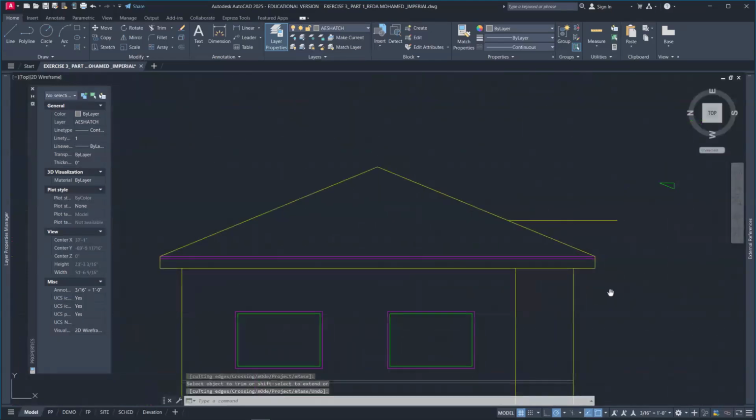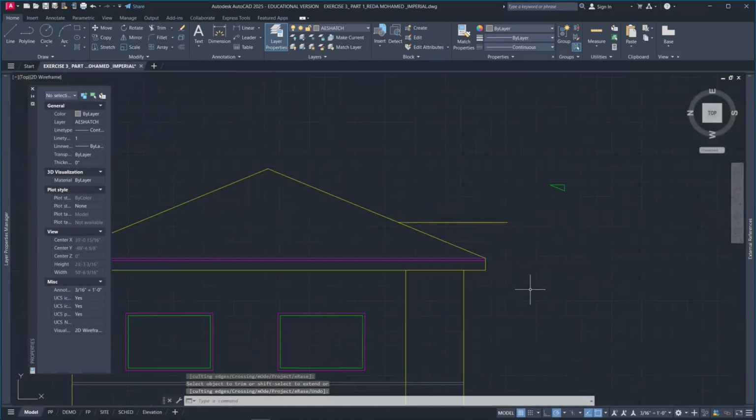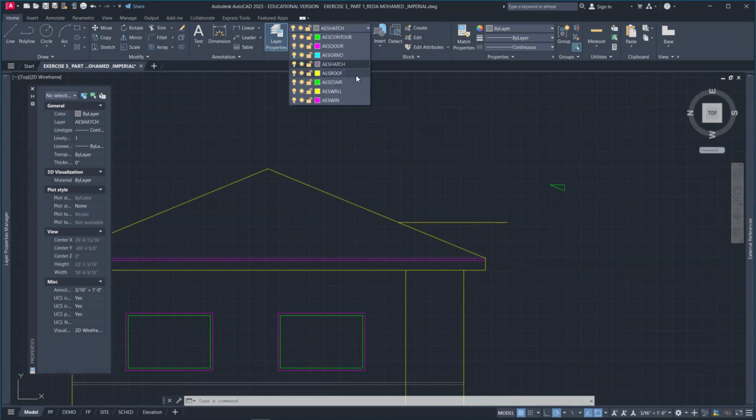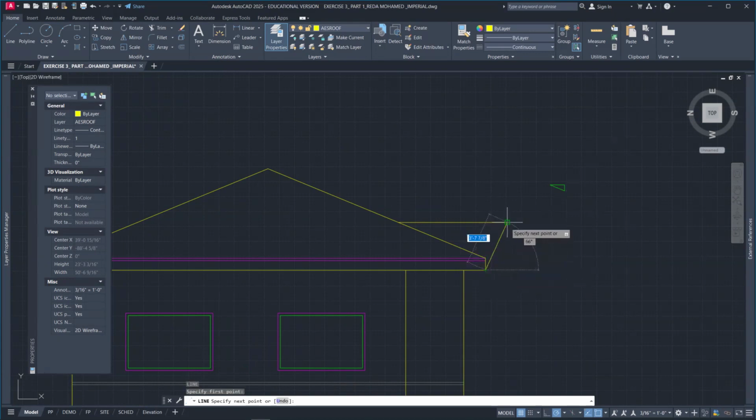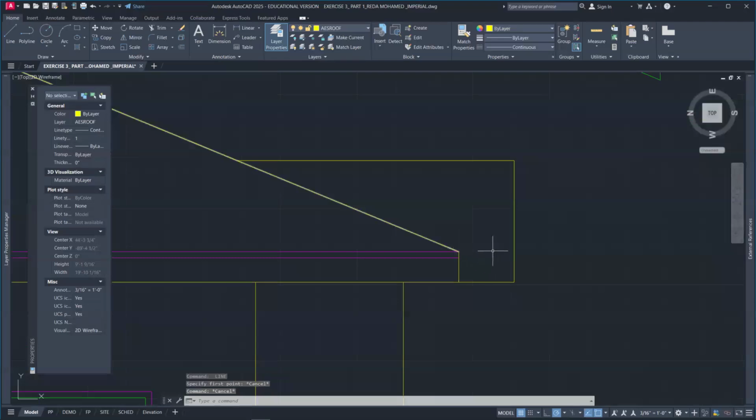Okay. Now, here I need to add a line. So I'll go to the roof layer. Okay, so I'm going to add a line from here. Track that point to there and then up. And then, of course, I do need a fascia right here.